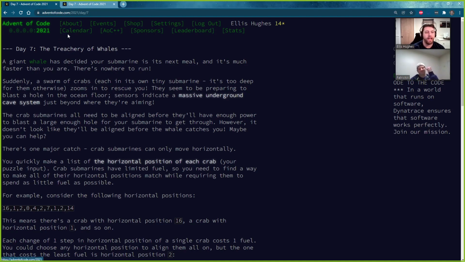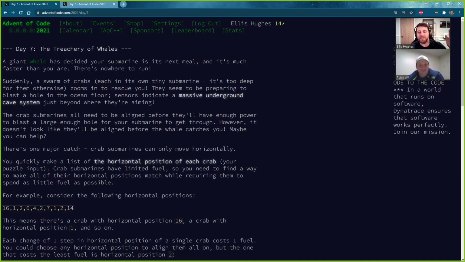Exactly. So Advent of Code is a computer science puzzle problem where there are 25 different problems posted online at adventofcode.com by Eric Wastl. Day 7 is kind of funny, but the general idea is you're in a submarine, trying to escape from a whale, and these crabs show up in little submarines.